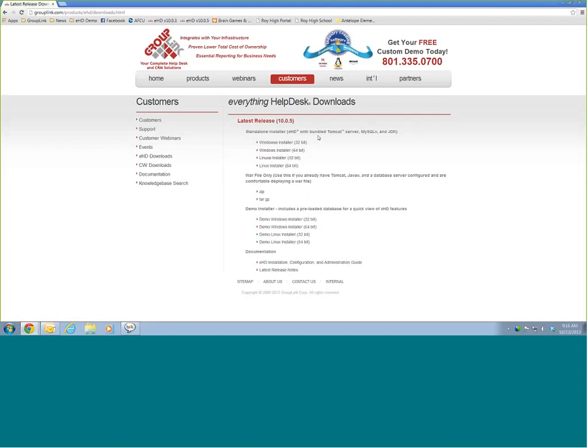Then after the database section, it'll just prompt you to your current install of Tomcat. So you'll just need to browse to where you have Tomcat installed, and again, that may be populated. If you used our standalone to install to begin with, it should all just be populated for you. And that's pretty much it as far as the install using the standalone installer.